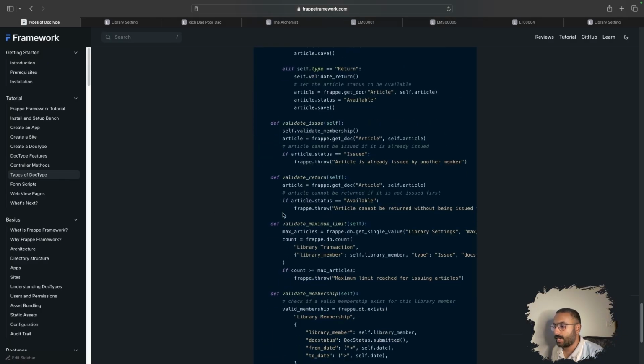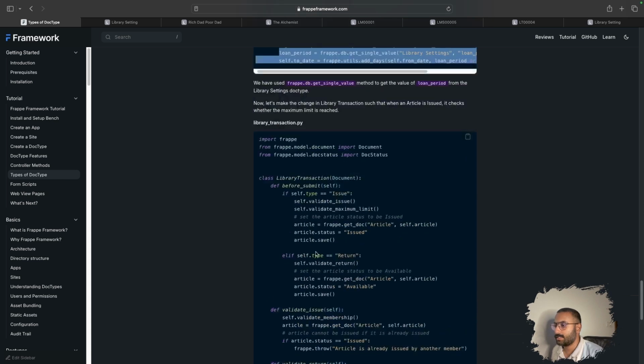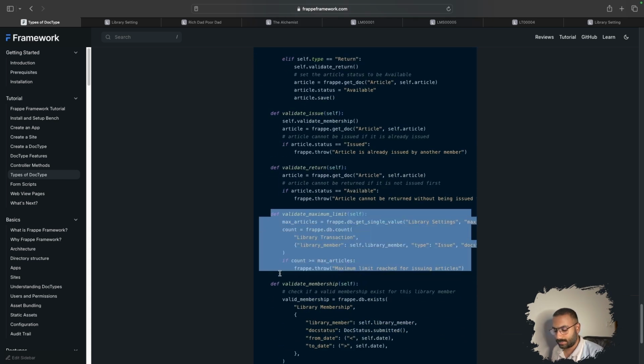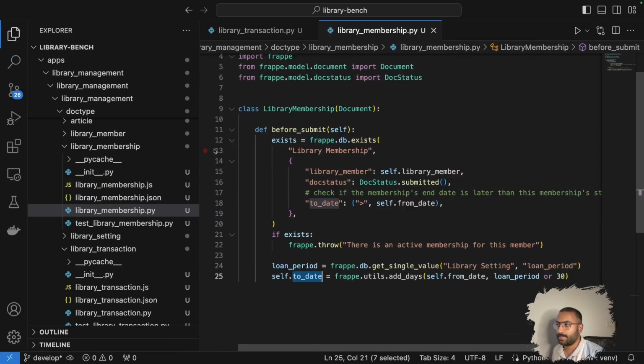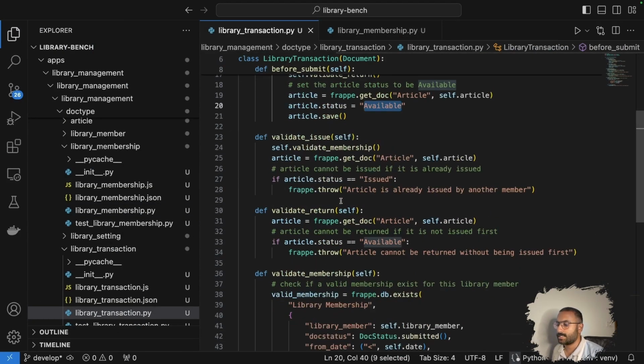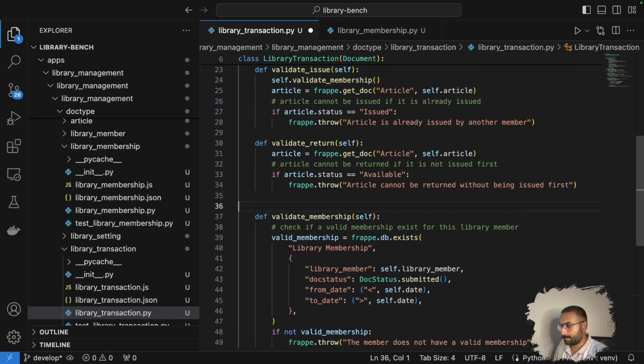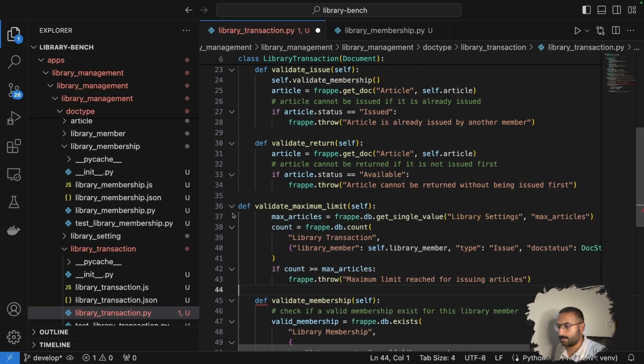Yeah, here we are adding validate maximal limit script to that library transaction field. This is another script. Let's copy and paste it inside library transaction script, just above validate membership.